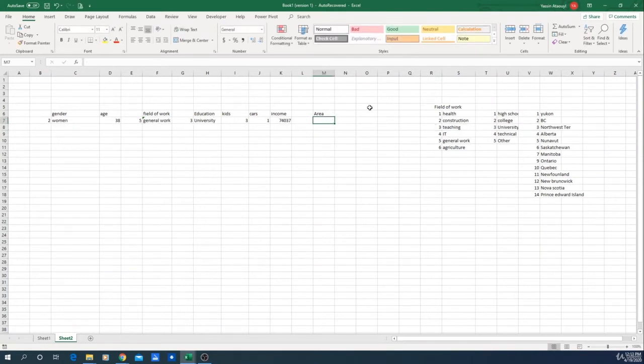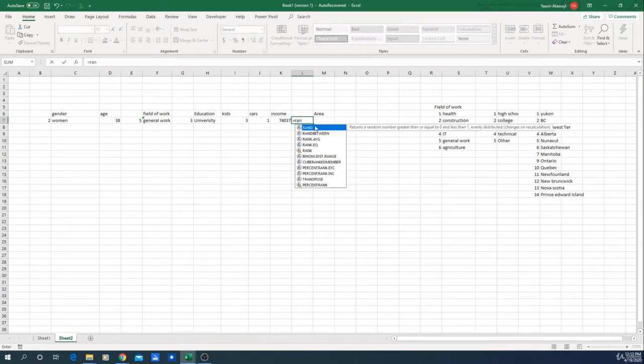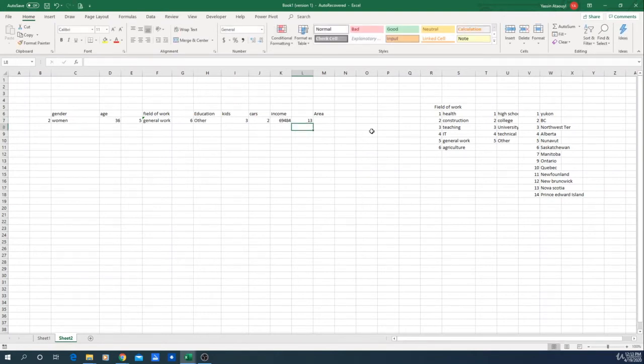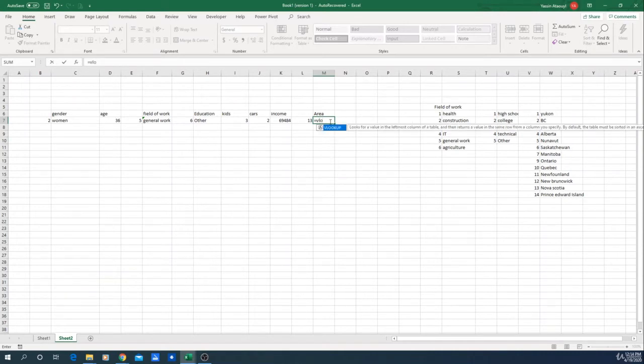First of all, we'll generate a random number between 1 and 14. And here what we'll do is simply generate an area, so equal, we'll do our VLOOKUP there.